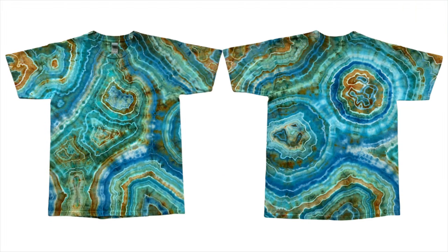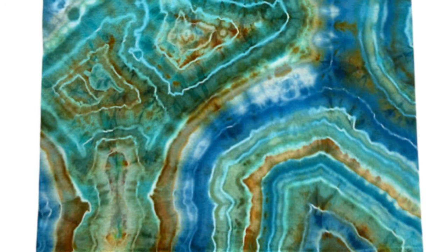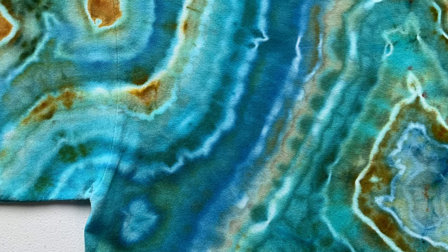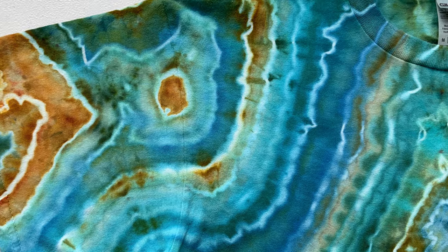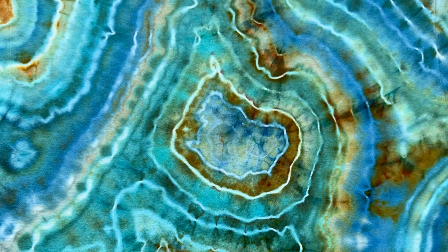Alright, here is shirt number one. This would be our geode. And remember me saying that I was hoping for a beachy vibe? I definitely feel like I have achieved that here. It reminds me of a bunch of little mini islands. So all of the different depths of water, like in the varying shades of blue, and then the amber waves creating like little sandbars.